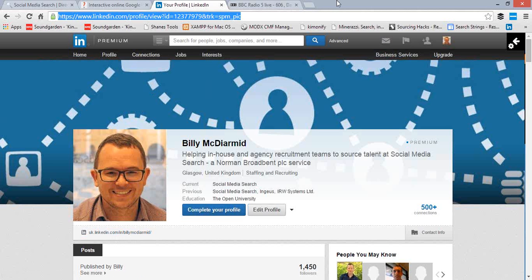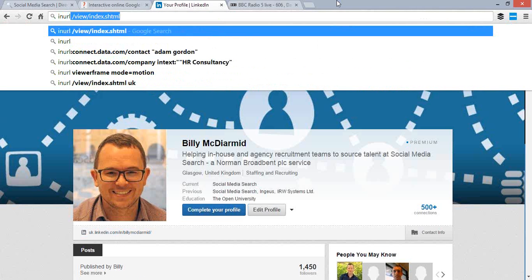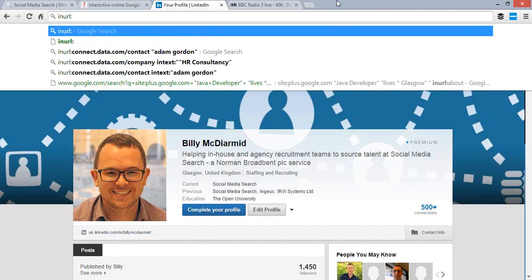Okay, so as I said, just looking at the BBC example, there is an in-URL search, sorry, a URL search on Google, which means that if I run a search that contains in URL, then it will only bring back results from pages that contain the specific word that I put in URL. So you can see there's some examples there that I've done against connect.data.com, searching for Adam Gordon or MD, for HR consultancy, for a few different bits of information there.